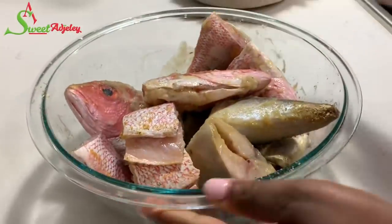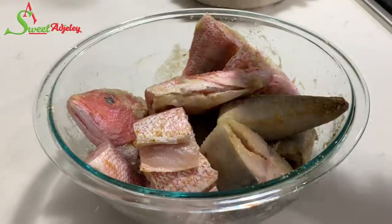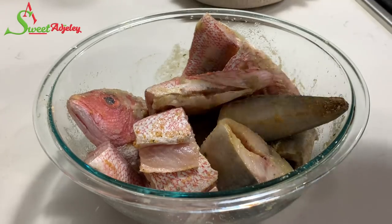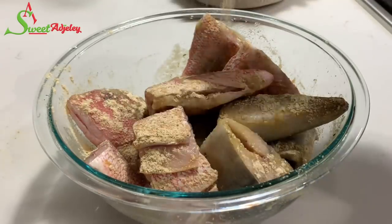Now, you want to ensure that your fish is well seasoned and also marinated, because once you add this to your soup, if it is not well seasoned, the flavor in the fish will wash right into your soup, and you do not want that.